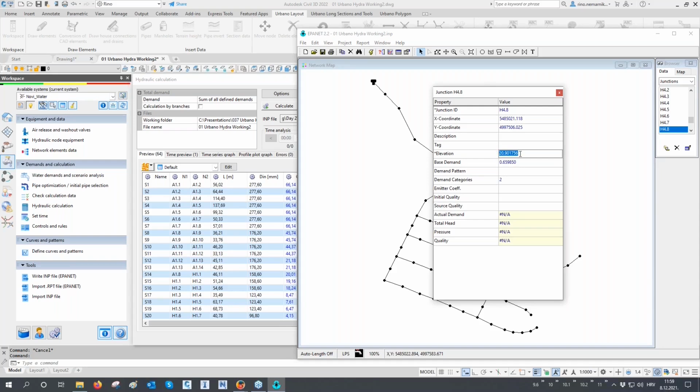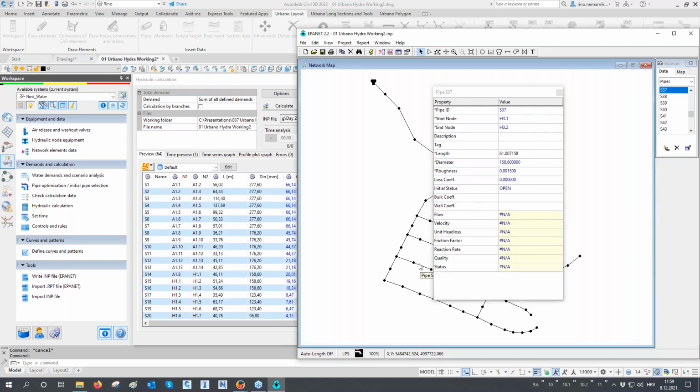Yesterday I talked a lot about this. In Urbano, we have terrain elevation, we have the pipe elevation, and then the pipe can have 5 points: top of the pipe, the top inner point of the pipe, center line, bottom inner point of the pipe or pipe invert, and the bottom of the pipe. But in EPANET and all other hydraulic modeling software, you just have one elevation. So what is this elevation? This is that center line elevation, so that's why I used the center line. Okay, and the demands are here also.